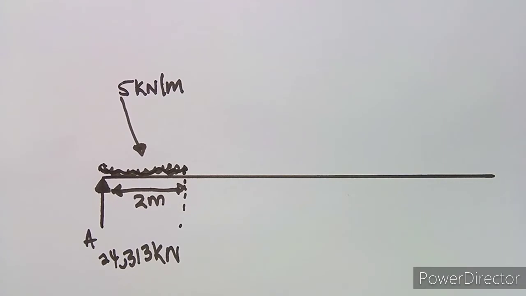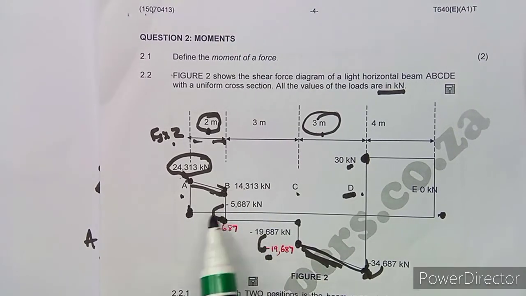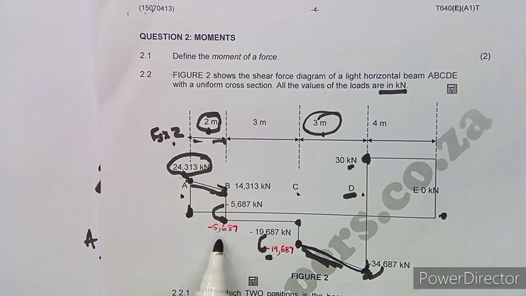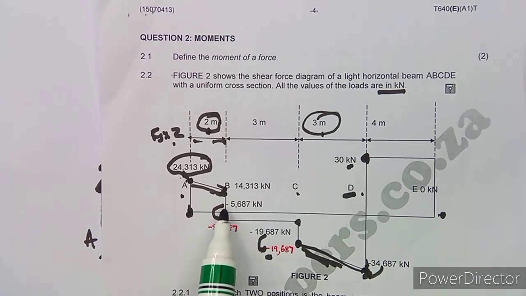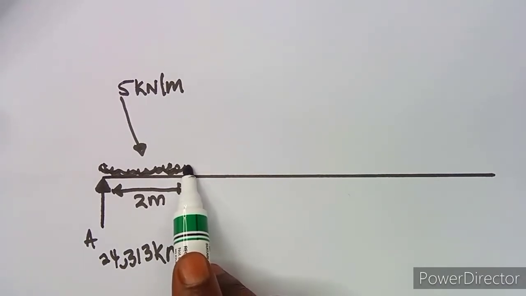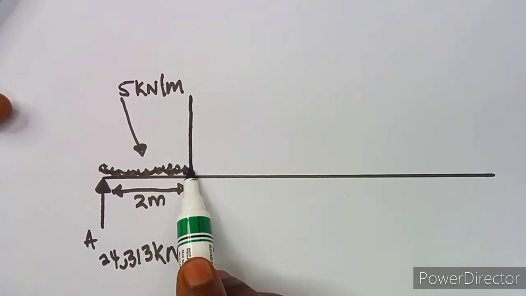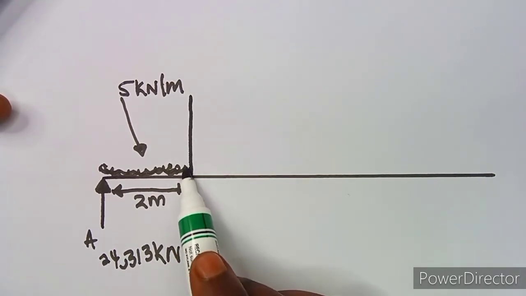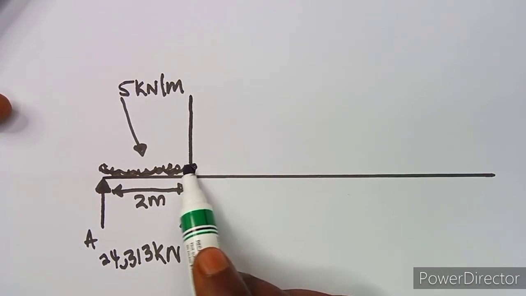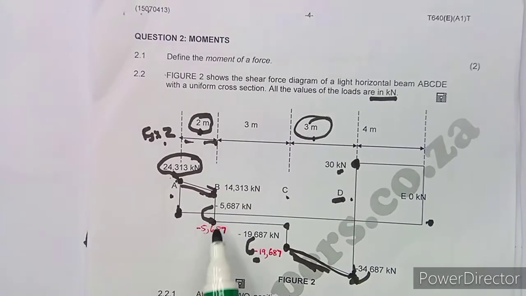Then what actually happened here? From this point, we are now direct at B. At point B, as you can see, it's going downwards. This is not a support, it's going downwards, which means we shall have a force after these 2 meters. At this point, there's a force going downwards, at point B here.